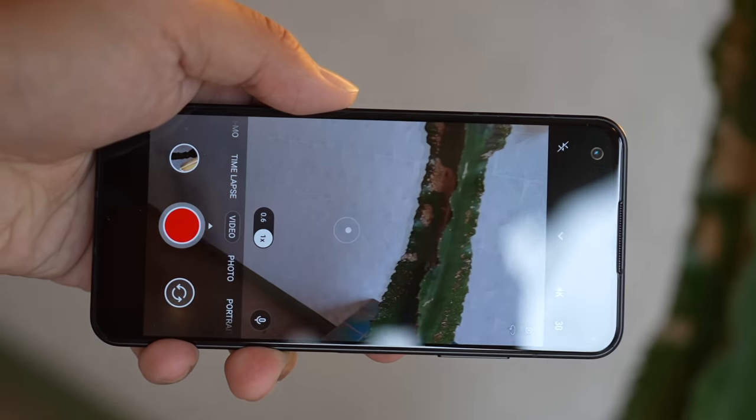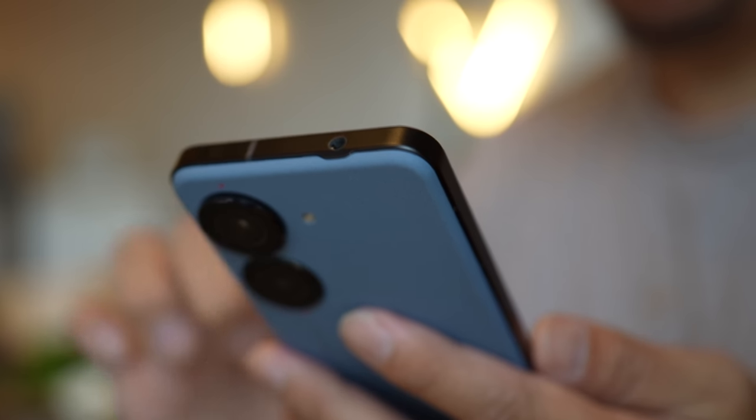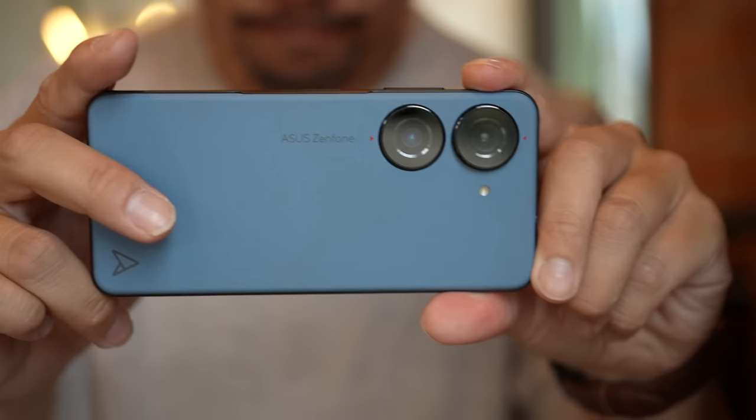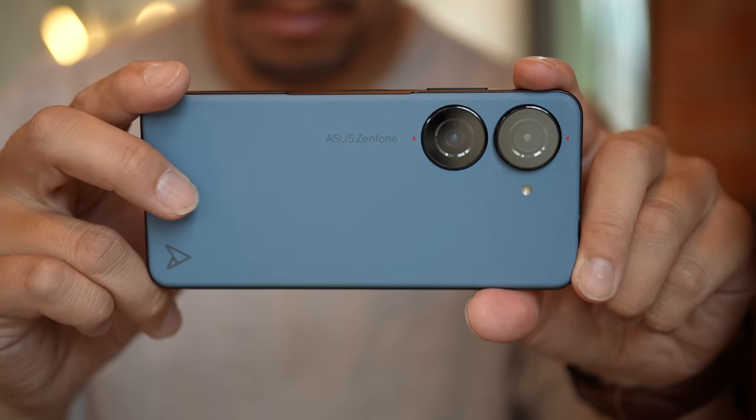However, I have said this in the past, I'm actually not a small phone guy. I am someone who consumes a lot of content, whether it's Instagram, TikTok, YouTube, and I also type a lot. And so I would just rather have a bigger screen. 5.9 inches sometimes does feel a little bit cramped, but I am not the target audience of this phone. If you are someone who's been lamenting how big phones are getting, then this is the phone for you.